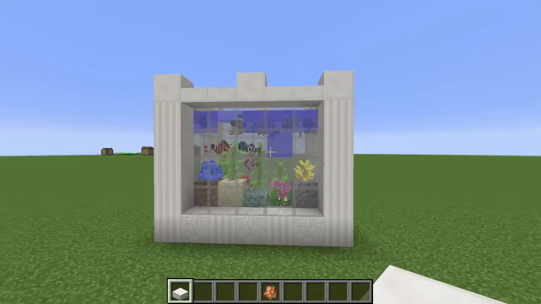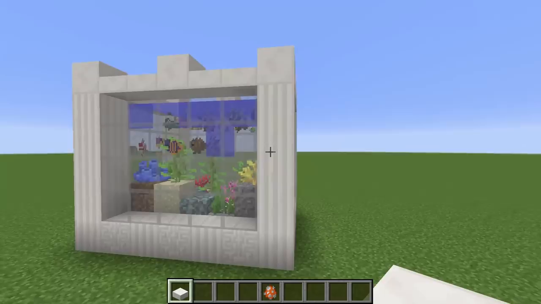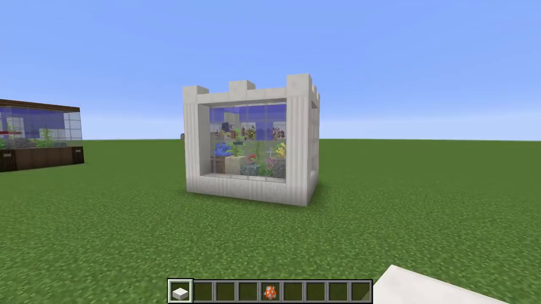Updated fish tank. As the snapshots keep coming, we're going to keep updating and see how we can make it really, really cool. We might even make a big giant version of this. Oh man, what do you guys think? That's looking really cool. You can add this to your house once you get the official release.